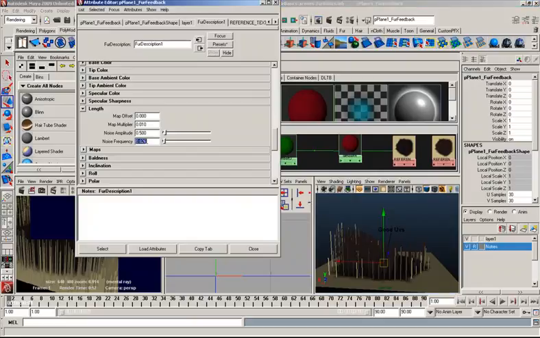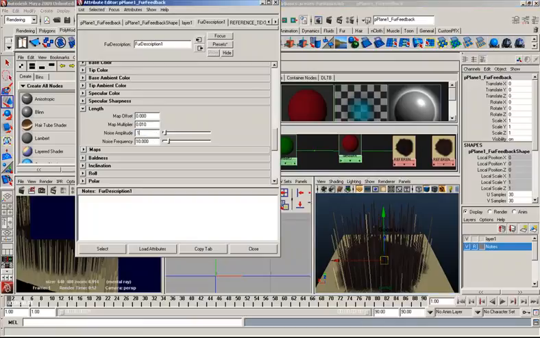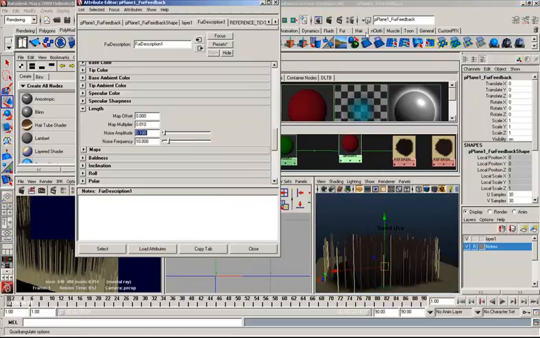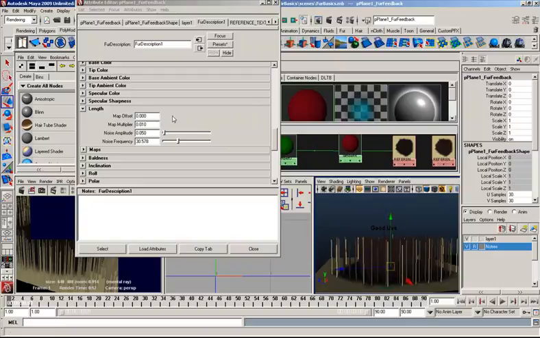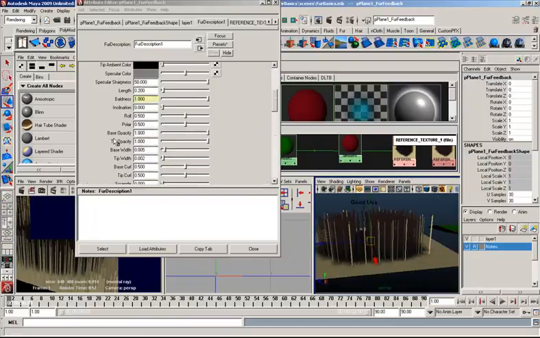So you can see that it's a little bit bigger, and it starts getting closer. 4, 5, 6, 7, 8, 9, 10. So now it's even more erratic. And the amplitude is the distance from peak to peak. So you can give it a little bit of randomness, or again, you can always map those values. Once you have them as a texture, you just assign it here into the length.